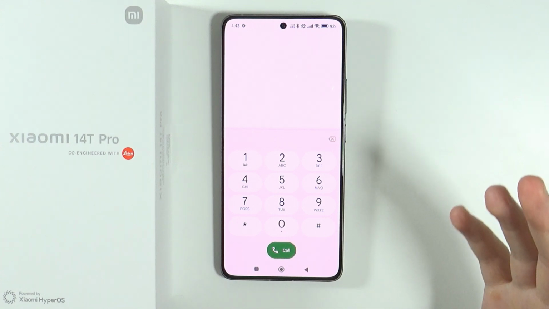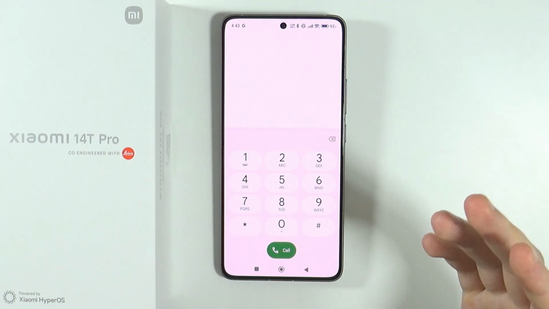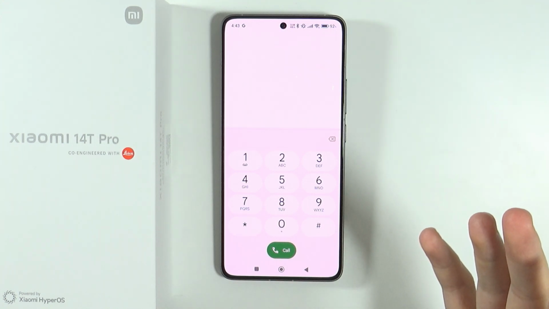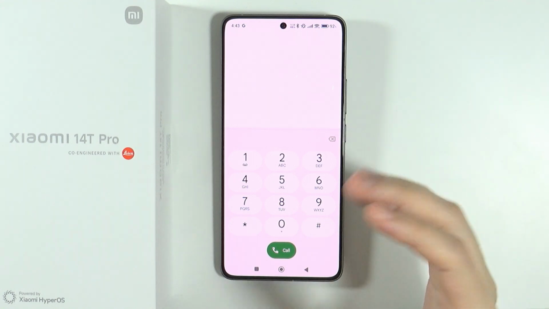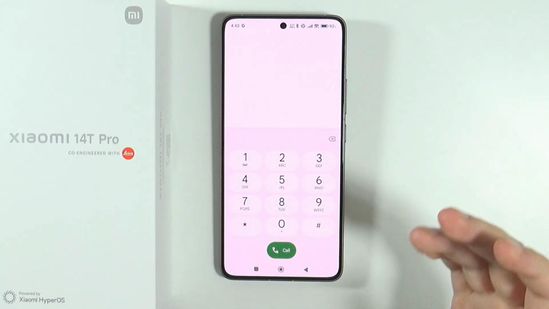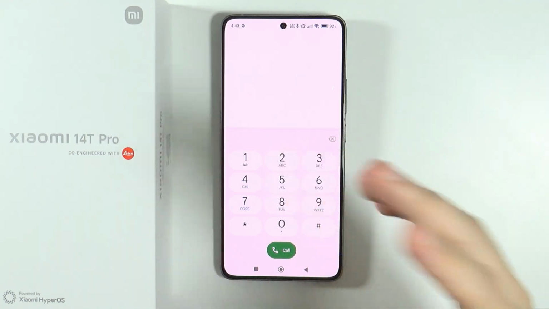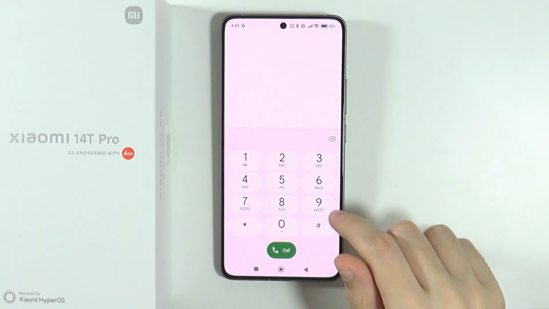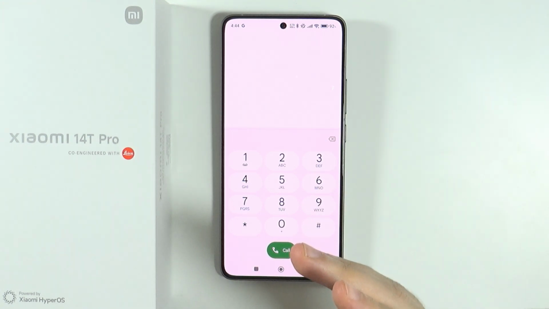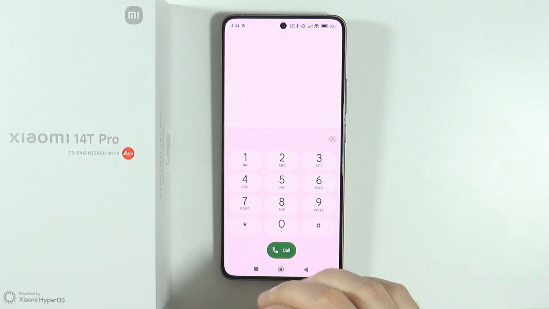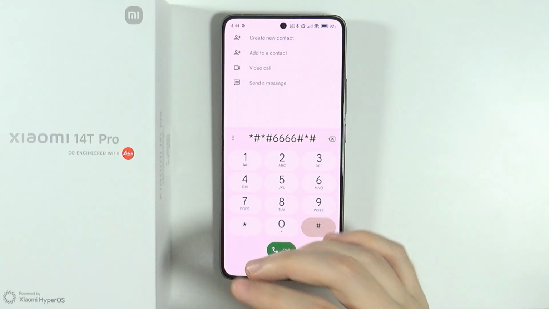However, if you are in the enterprise mode, or if you have the demo version of your device for some reason, and you cannot, for instance, get rid of the visual of the phone when you lock the screen, so for instance, when you lock the screen and you have this visual representation of the device, pretty much the ad of the device, then you can access this menu in order to turn off this demo version. Or in general, if you have the enterprise mode, then probably you can enter this code that I've shown you in order to turn off the enterprise mode.